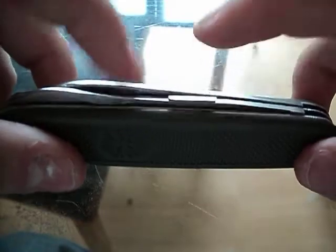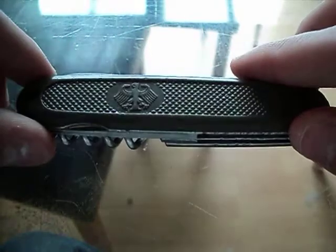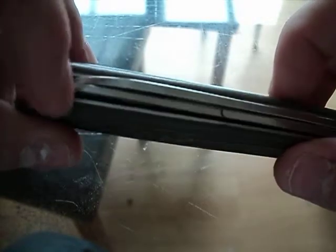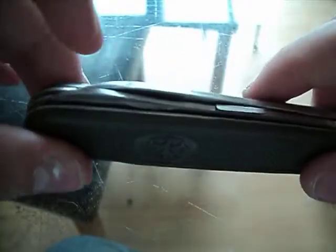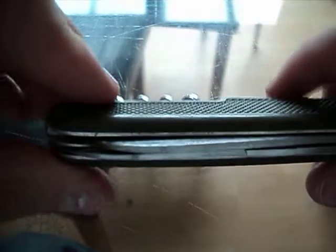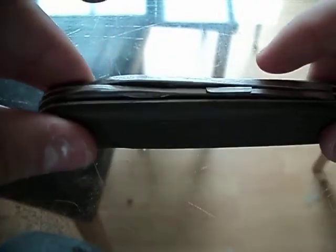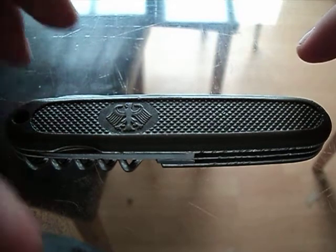I do recommend you buy one of these as a camp knife. But if you live in the UK I wouldn't recommend EDCing it, because the blade here is over 3 inches — well, not the main blade, since it was broken, so that makes it under 3 inches. But the saw is a pretty large saw. I'm pretty sure the main blade was originally over 3 inches by a small amount — from the look of it and the wood saw, I'd say about a quarter of an inch, maybe just under a quarter of an inch over 3 inches. So I wouldn't advise EDCing this, not unless you have one with a broken tip anyway.